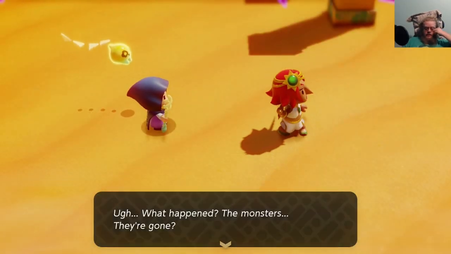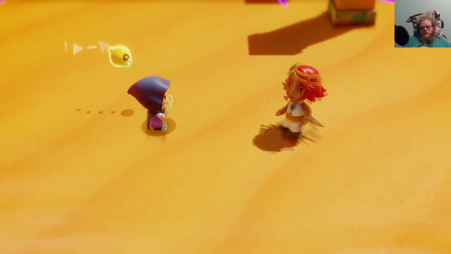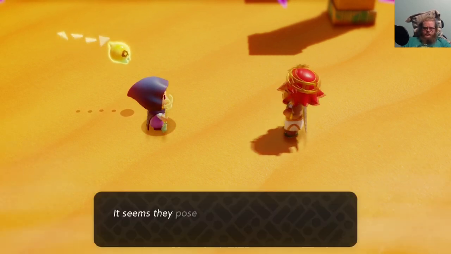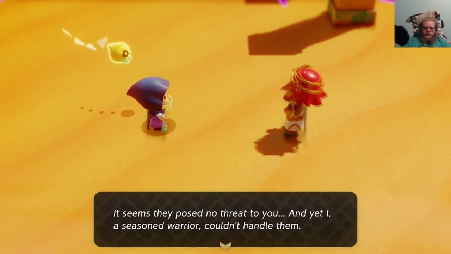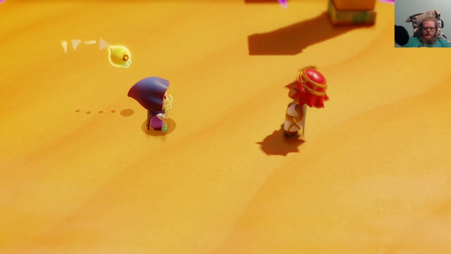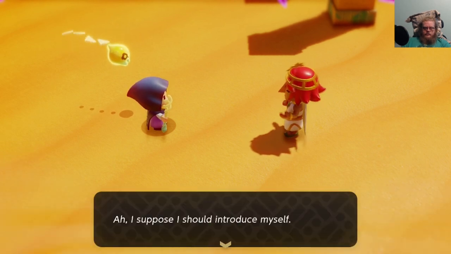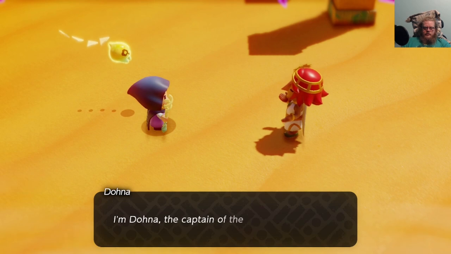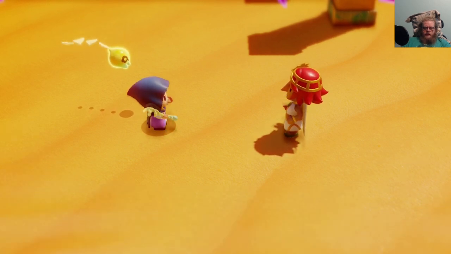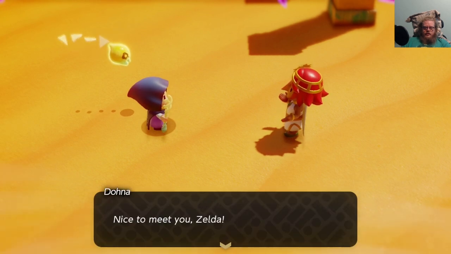Oh, what happened? The monsters are gone. Did you defeat them for me? It seems they pose no threat to you, and yet I, a seasoned warrior, couldn't handle them. Thank you, you saved my life. I suppose I should introduce myself. I'm Donut, the captain of the Gerudo Warriors. What's your name? Nice to meet you, Zelda.